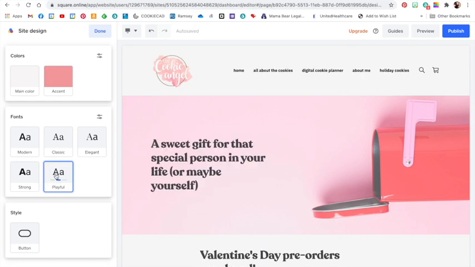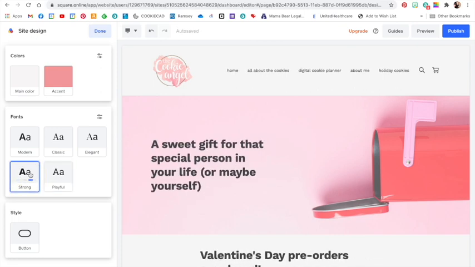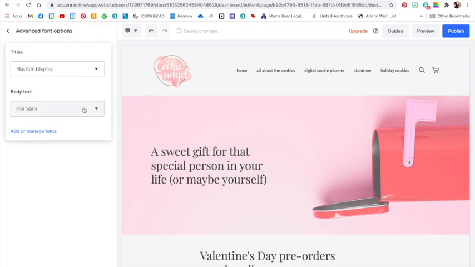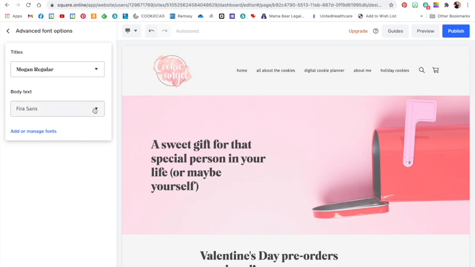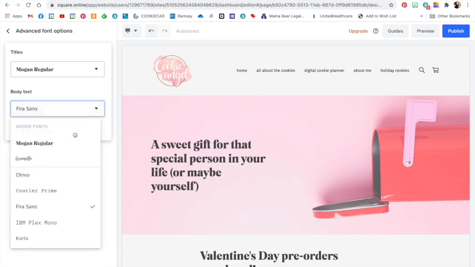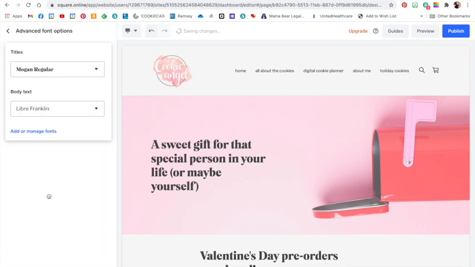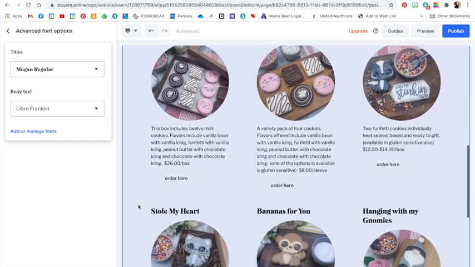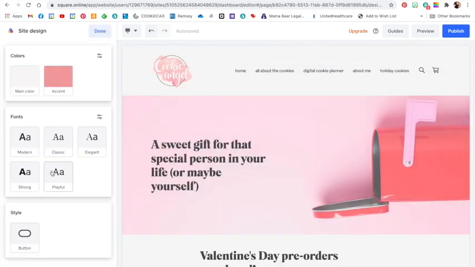I guess there are three different options for each one. So those would be the fonts that you would use. I use custom. Mogan is what I use, and, darn it, I think it was Libre Franklin. Yeah. Okay, so those are the ones that I use.